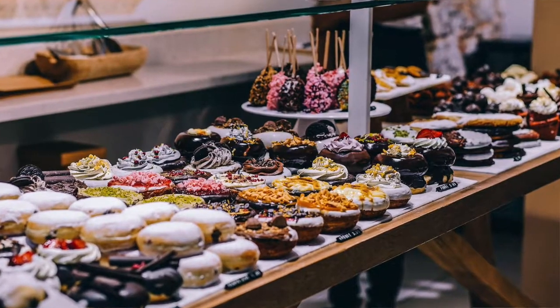And finally, flip-flops or slippers. Now, I know you're saying, of course we're going to take flip-flops with us. We're going to a hot country. But what if you're going to a cold country? You may not take them with you. But if you just want to pop to the restaurant from your cabin, you don't want to put on your socks and your big boots. No, you just want to put on your slippers and run out there, grab your food and run back. Or you may just want to have a walk around the ship, but you don't want to wear your big shoes. Flip-flops come in handy. It's all about the comfort.